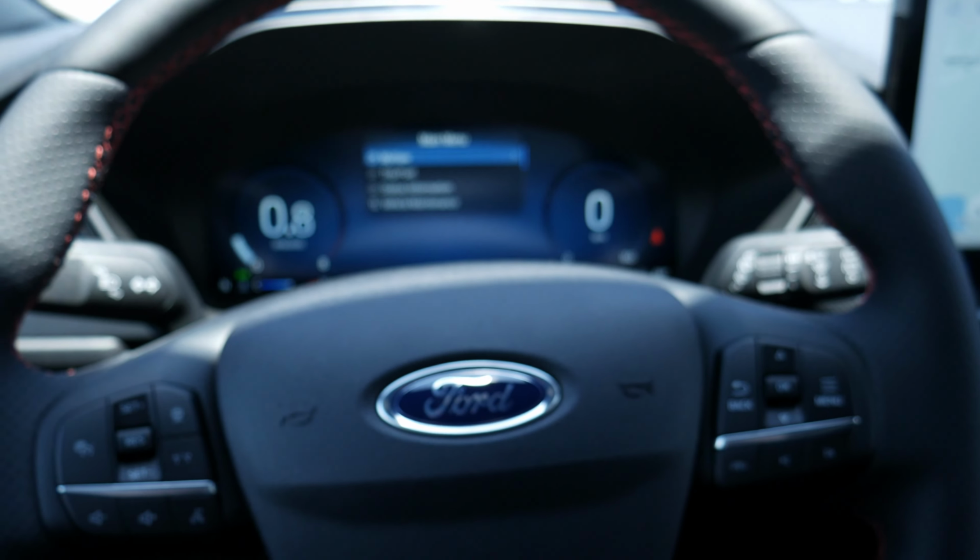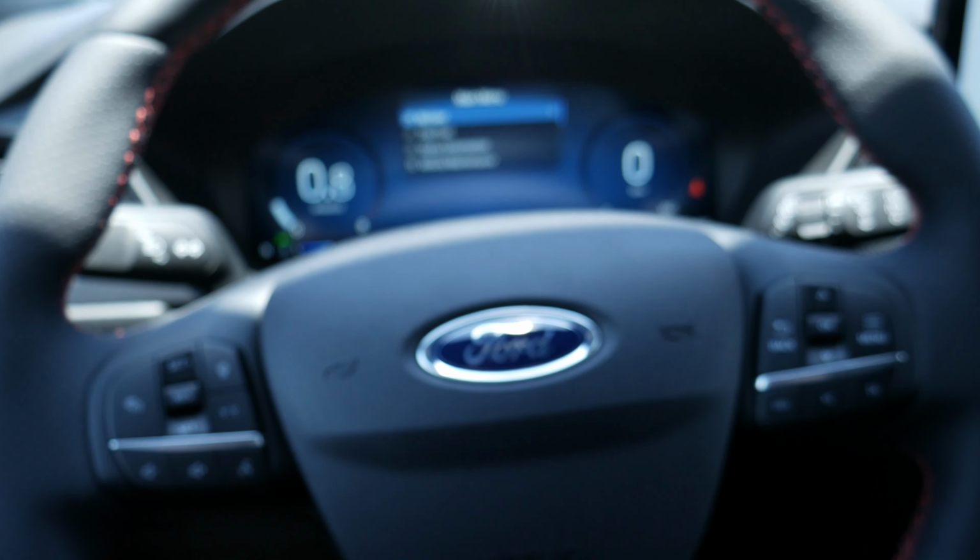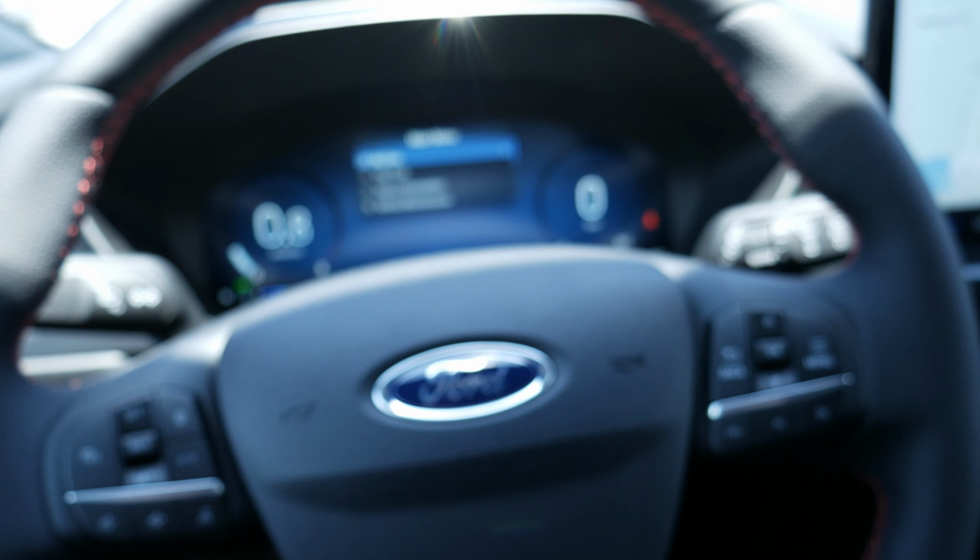So guys, let me switch on over to the sound system and give you an audio test. Let me do that real fast for you. Guys, this is the audio system in the Ford Escape. This is the Bang & Olufsen system. Let me turn it up and let you listen.